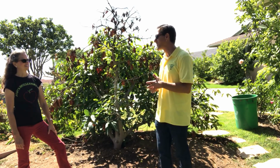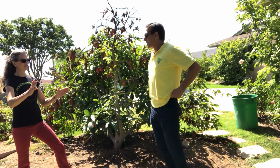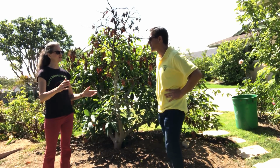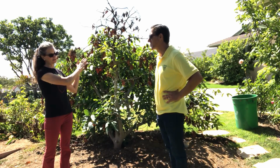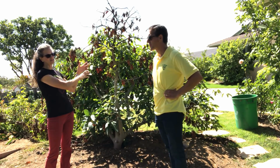Anything else you want to add on this point before we get to pruning? Well, as we were talking about the uphill watering, if you happen to be on a hillside, you want to make sure that you're watering from high enough up that those roots can actually grow up into the hillside.